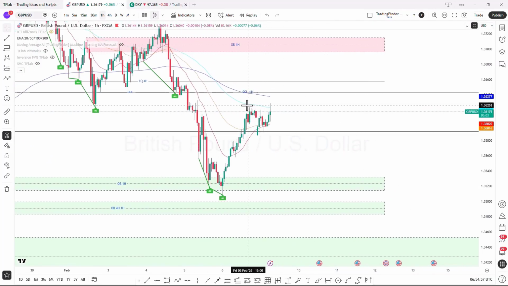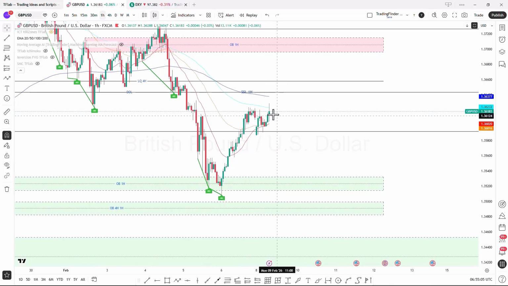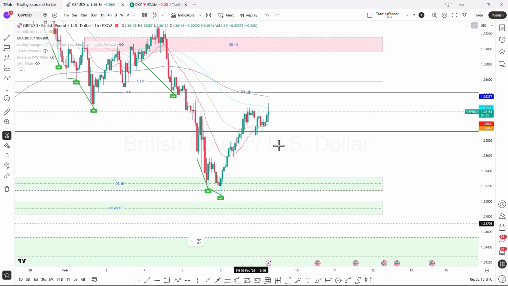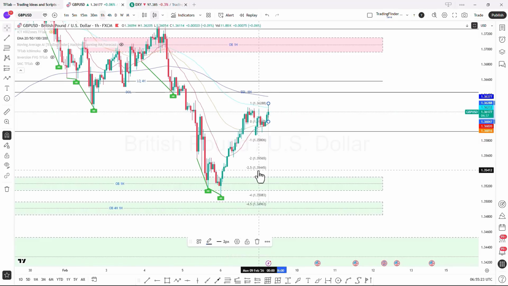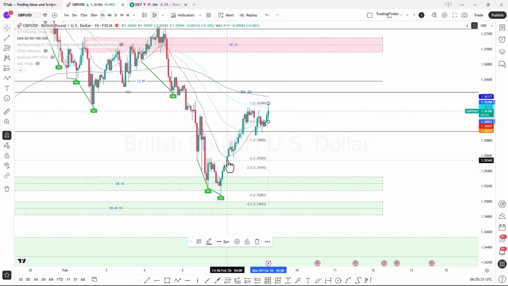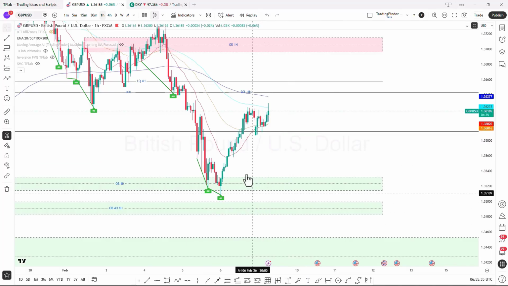We can see the price movement is in a consolidation range, and after a stop hunt, a candlestick is forming. It's a pin bar, which could be a trading opportunity for a sell position, with the target being the FVG zones, where we can use projection to analyze the price movement target. This is the 2 to 2.5 range at the levels of 1.3556 to around 1.3544, which is located at the fair value gap node. This could be the main price movement target, and after that, weaken in this area.